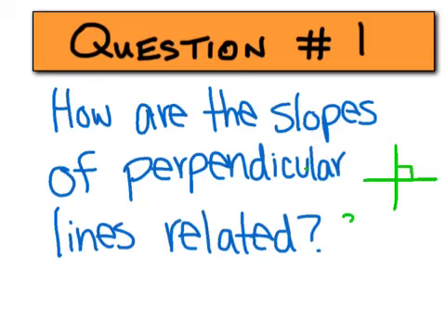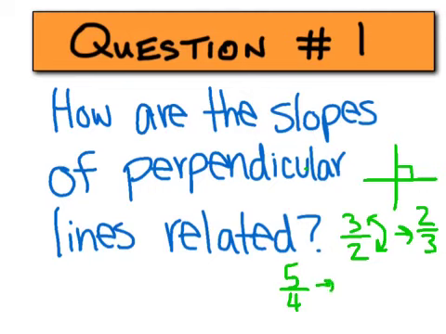A reciprocal is when you have something like this and you switch the numbers. The reciprocal of 3 over 2 will be 2 over 3, okay? The reciprocal of 5 over 4 is going to be 4 over 5. What if we have a number like, let's say we just have 3. What's the reciprocal of 3? 1 over 3, that's right. Remember, if you have a whole number, just put it over 1. The reciprocal of 3 over 1 is going to be 1 over 3.